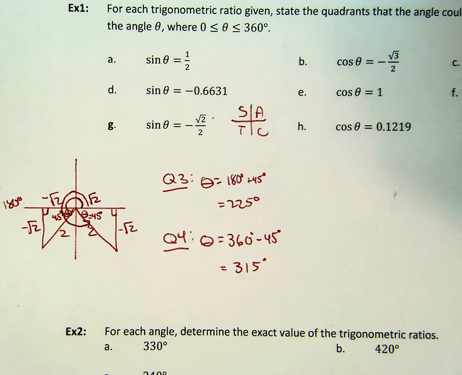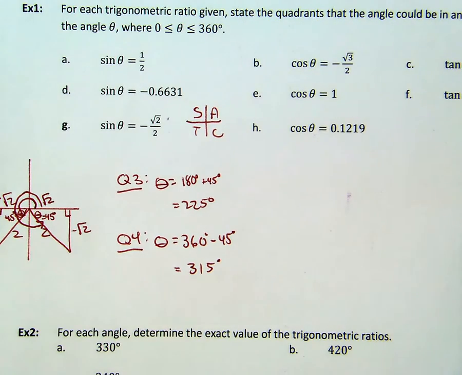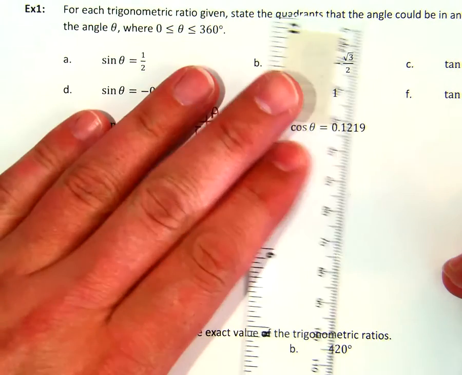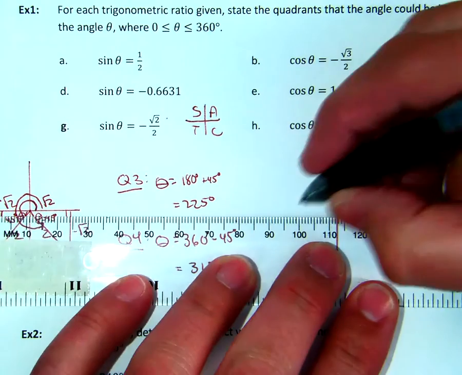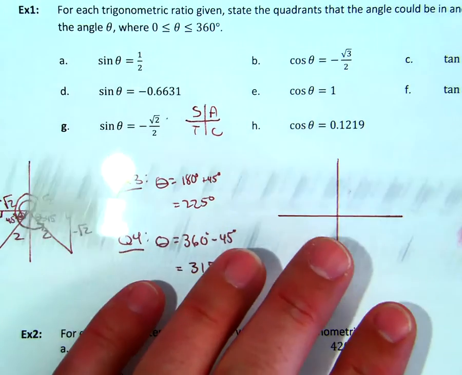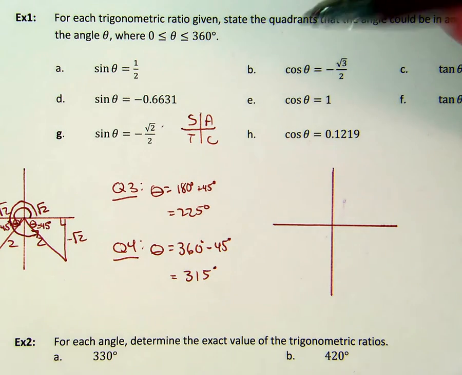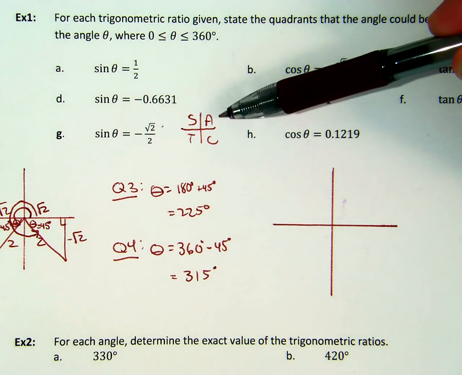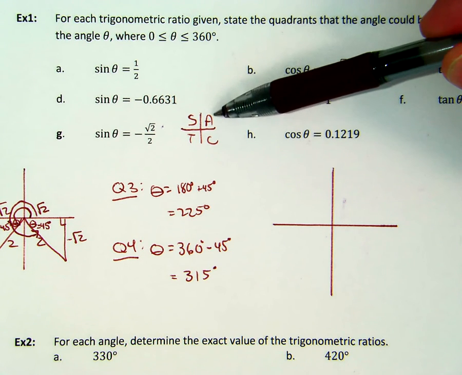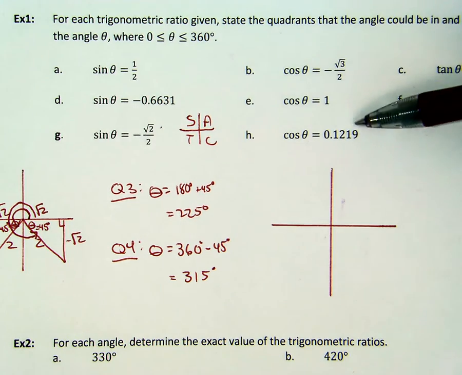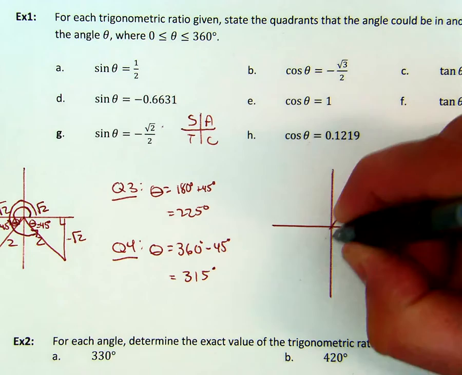For the next one, I've got cos being positive 0.129. So I'm going to draw a diagram again. Start off with a little grid, just a sketch. It doesn't need to be exact. So I know it's positive, so I look at my CAST rule, or quadrant where the angles and quadrants are related. Cos is positive in the first quadrant and the fourth quadrant, and that's what we have, a positive one. So we'll be looking in quadrant 1 and quadrant 4.